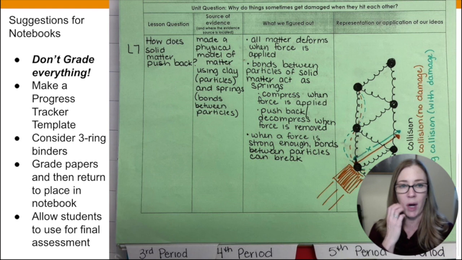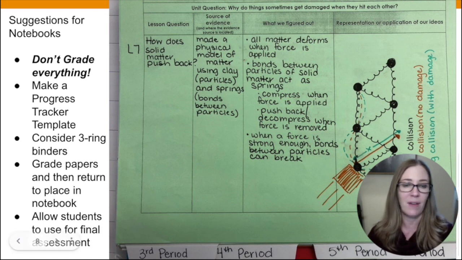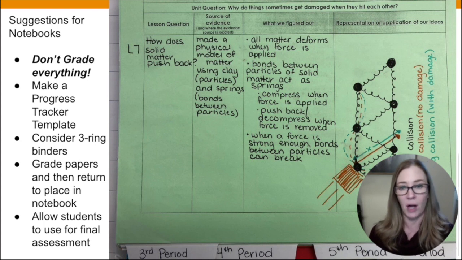This is also a progress tracker that was made by a wonderful OpenSciEd teacher and professional learning facilitator for OpenSciEd. This is Kira Van Winkle. Thank you, Kira, for this beautiful progress tracker. She created it on a Google Doc. She prints it out. They put this in their notebooks, but then she keeps a 3-ring binder. You can see she has one for each period here, period 3, period 4, period 5. And so she does this under the document camera. And then if someone's absent, they can come in and copy it into their notebook. And so that's one way to do that.